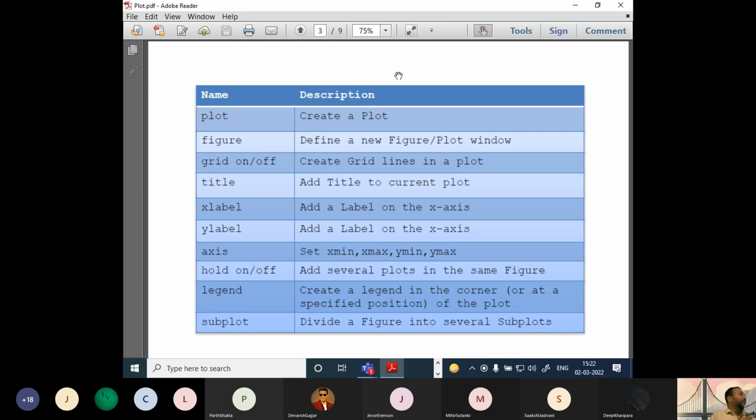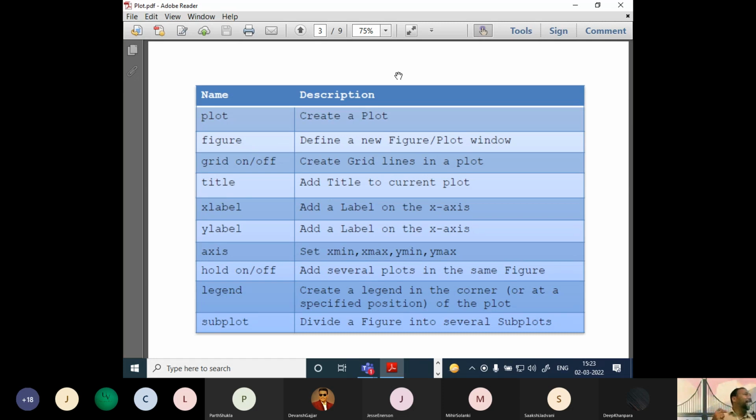Third is the grid points. If I want to put grid lines in the figure, see what we did at high school level, we plotted in graphs. Now I want to put the grid lines, minor lines, major lines. Next is title. How to put the title? Suppose I want to write sine graph, cos graph. What is the name of the figure? Title.